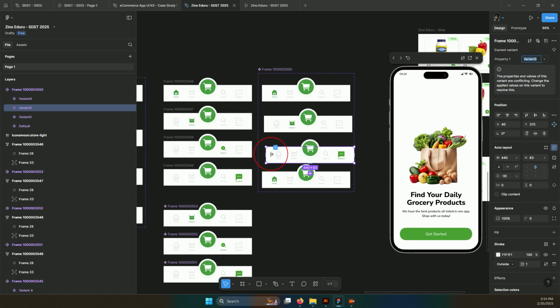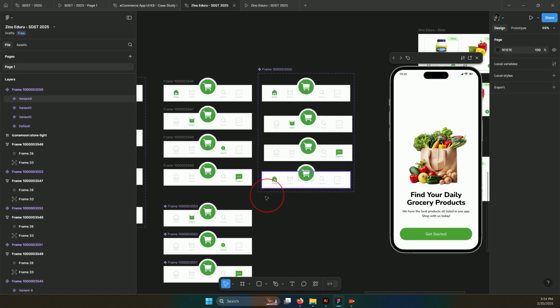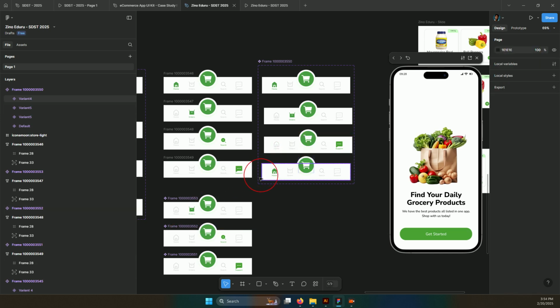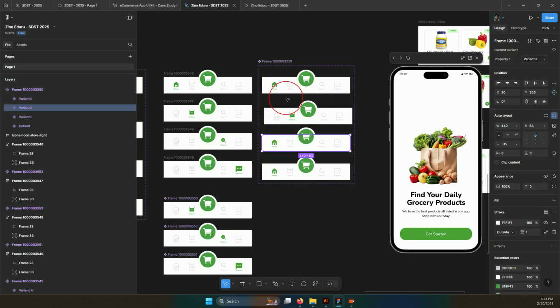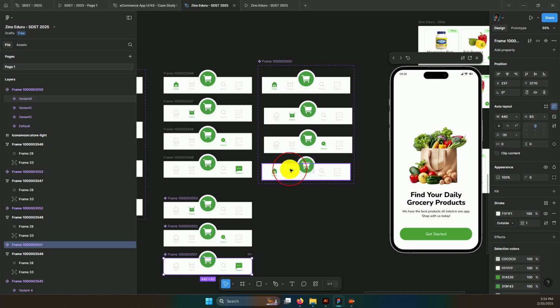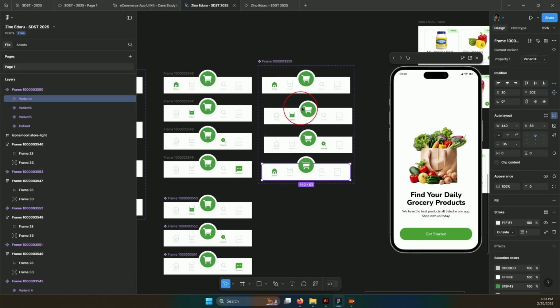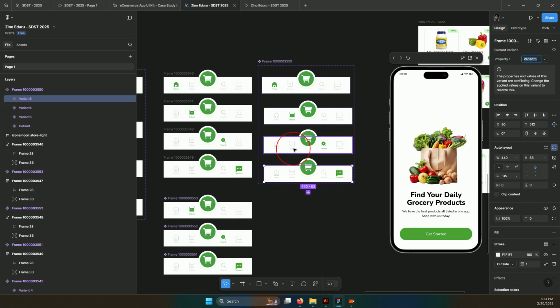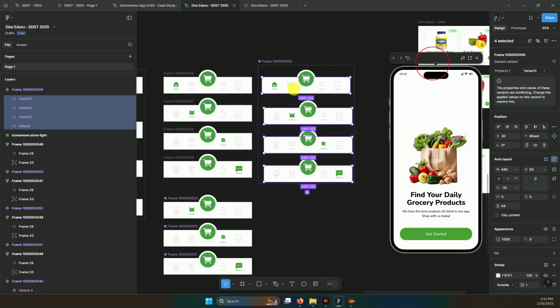Okay, so copy this one, paste to replace, select last one, copy, paste to replace. Good, so we have everything all set up in the component tab.